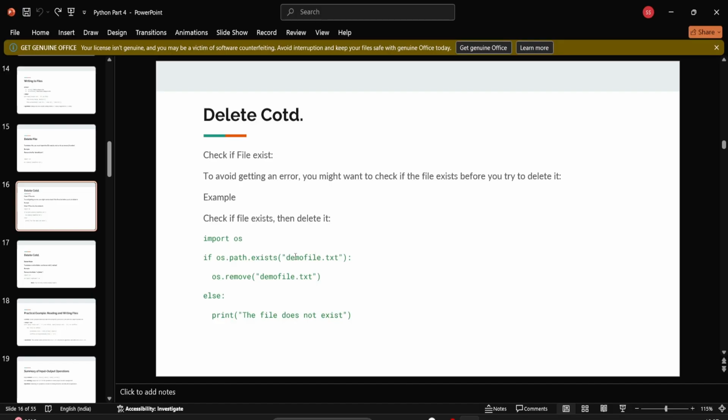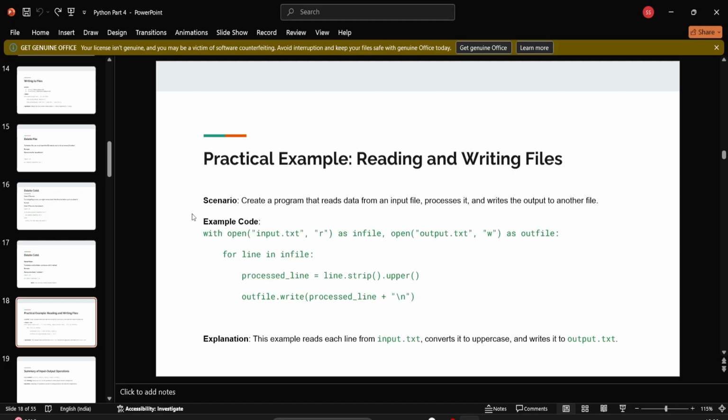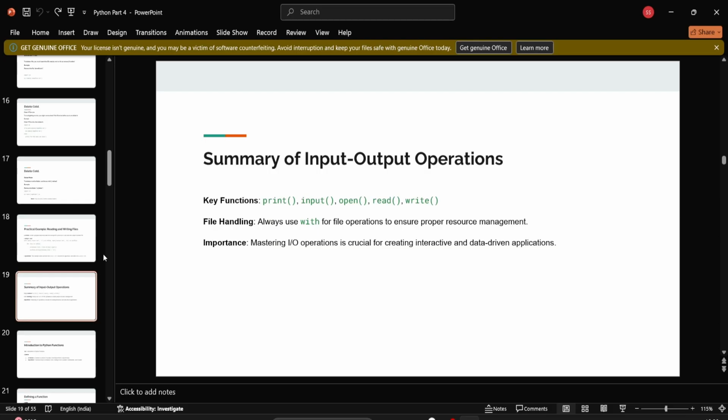If the file really does exist, it is true, which means this will be executed, and if it does not exist, then this will be executed. So yeah, that's how you could do it. And similarly, to remove a folder, you could just do os.rmdir. To make a folder, you could do os.mkdir. Okay, so yeah, those are your input and output operations in Python.